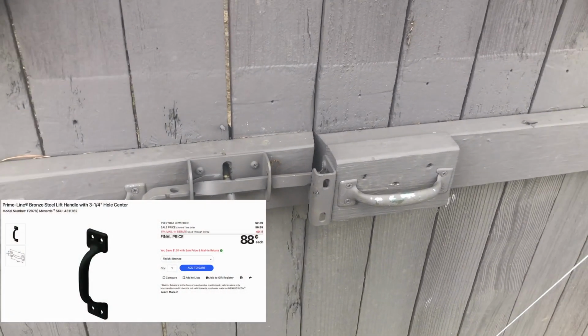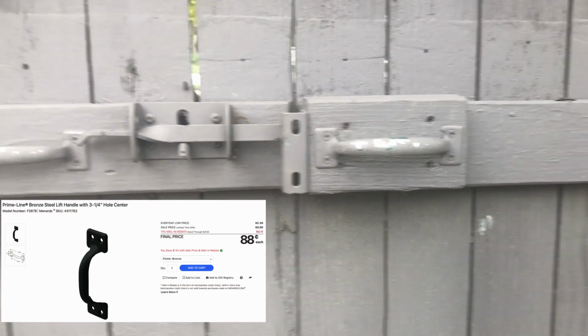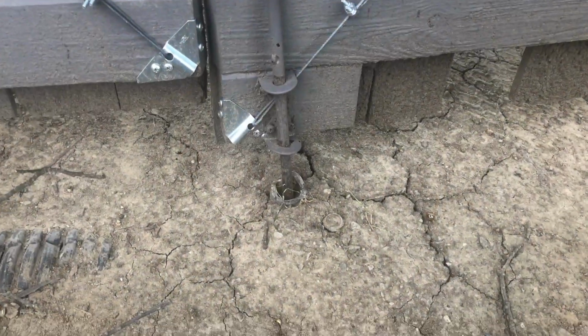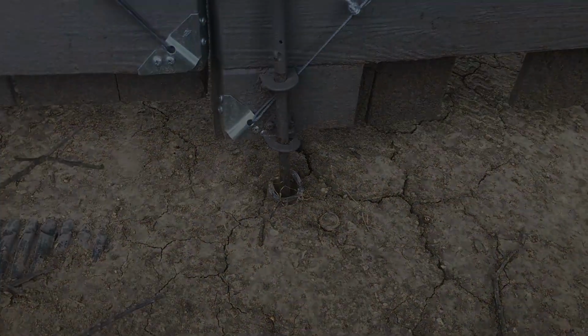At Eva's request, I attached these inexpensive handles to the door to make it easier to open and close them. I also pounded a pipe in the ground to keep the stationary door where it belongs.